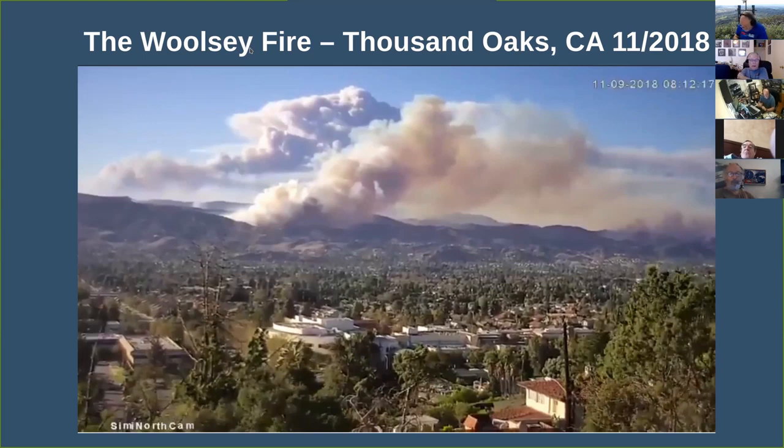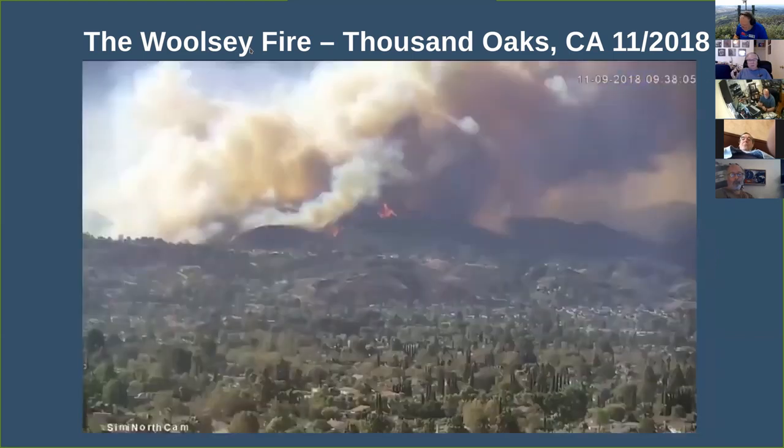This fire broke out off to the left of the screen a couple of miles, just south of my town of Simi Valley. And here you can see it threatening the southwest corner. This is from a pan-tilt zoom camera we had installed a few months earlier on the north edge of town. So I zoomed in, and you can see it working its way down towards the houses there.